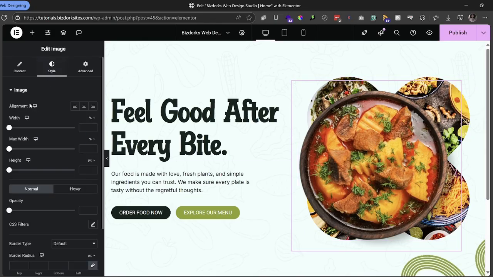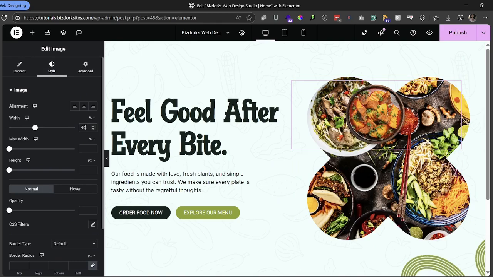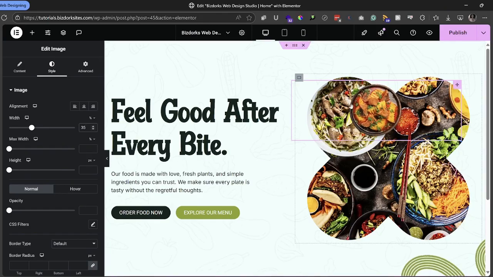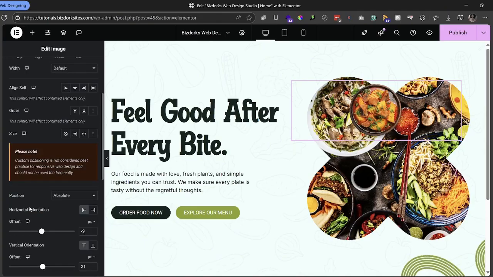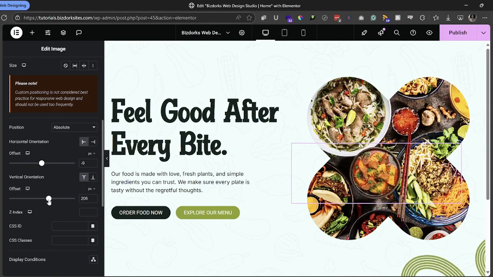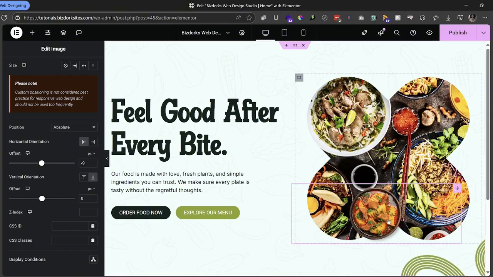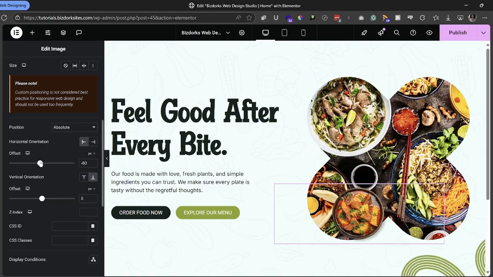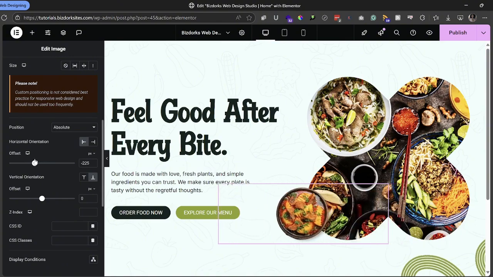The first thing I'm going to do is go to the style, because I don't need this that big. I'm going to do something like 40 pixels. We can even go to 30. Let's do 35. Yeah, I'll do 35. And I'm going to go back to the advanced and mess with the horizontal and vertical orientation. First I'm going to go downward. Let's change the vertical orientation to bottom, that way it's directly at the bottom of this container. Then I'm going to use the horizontal orientation to move it over a little bit.